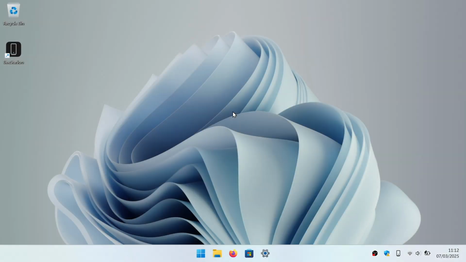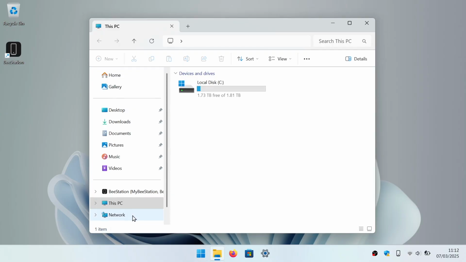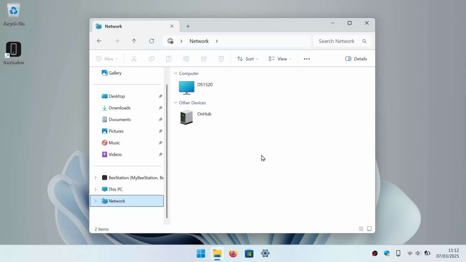We now need to test that we can still access our network shares. On Windows, if we simply open File Explorer and then browse our network, we should find our NAS, which when we double-click it will display our network shares.